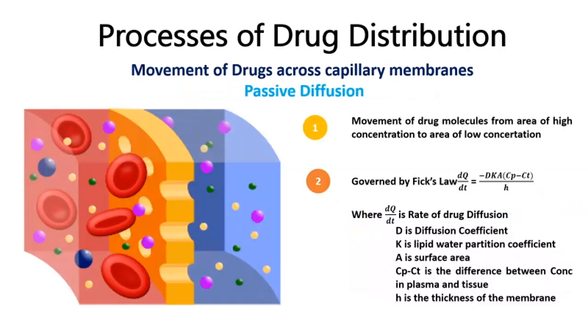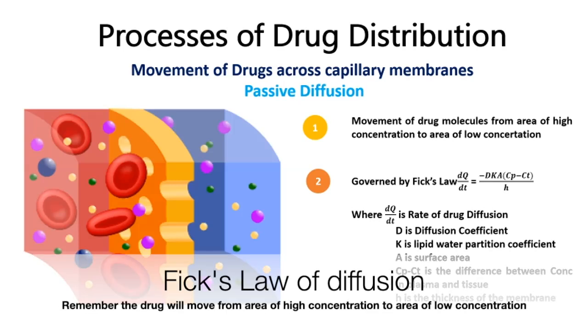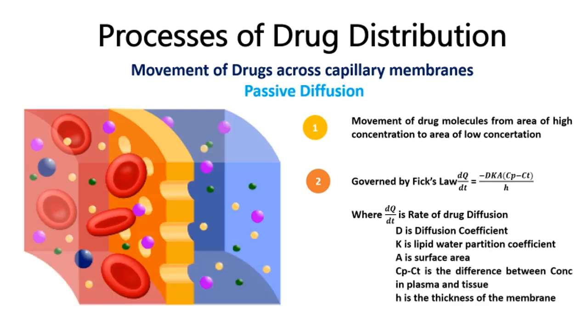Movement of the drug across the capillary membrane is done by passive diffusion. And the drugs are distributed across the membrane governed by Fick's law. We would have done Fick's law in pharmaceutics theory already, so we know about the parameters regarding Fick's law. And the drug is moving from an area of high concentration to an area of low concentration, right? And that is how we get the drug diffusing across our membranes and moving to different tissue spaces and perfused to the different compartments of the body.